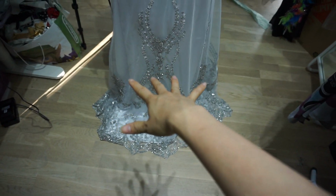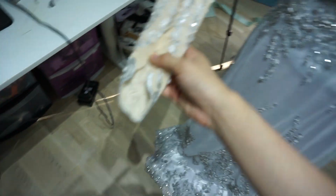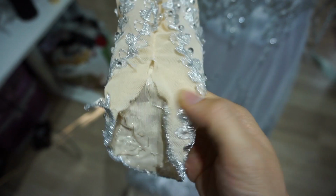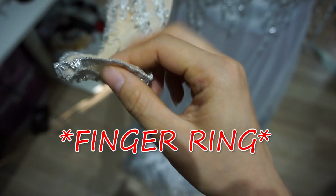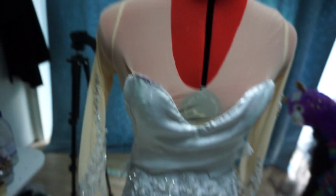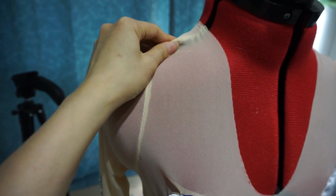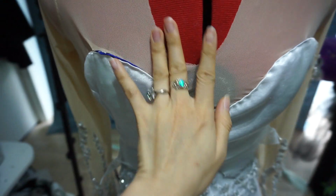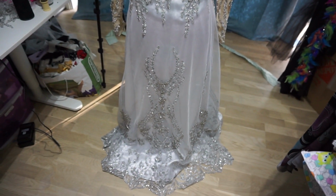This bottom part here is finished. I think it's this one. I had a little bit of a hard time and then I broke the seam, so I need to go back and add a little bit more and then add the finger ring so that my sleeves will fit. Later, when I'm done embellishing all of the bodice, I'm going to have to go back and make this part a tad bit tighter, and then I will finish the neckline. But that is what is finished. Hopefully you guys are excited to see it as much as I am.